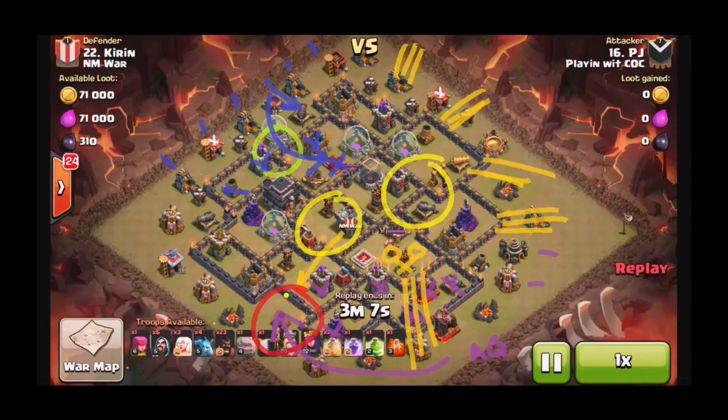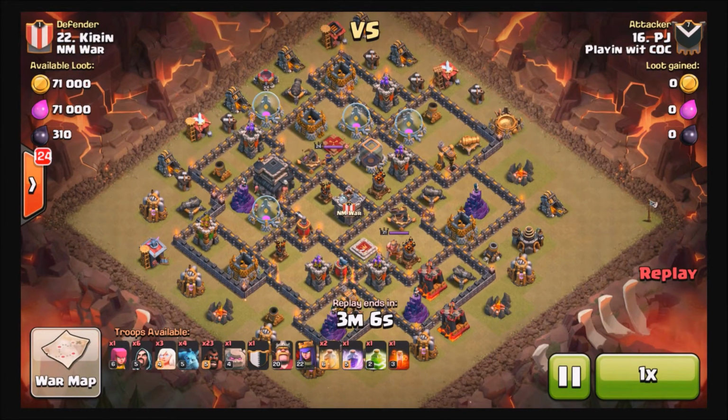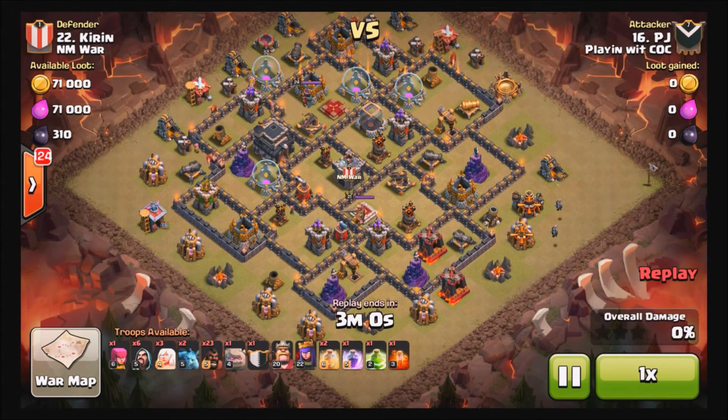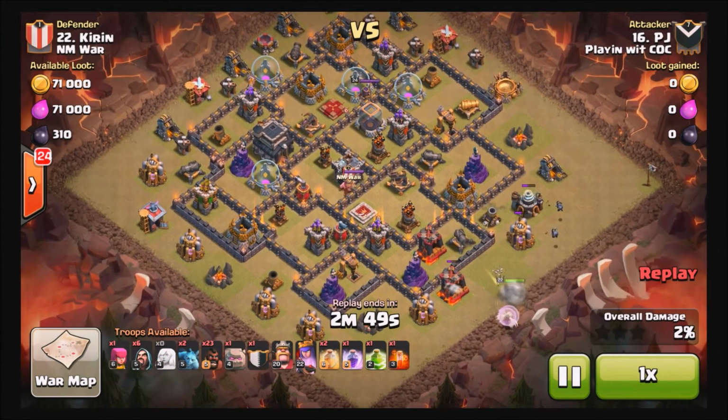So let's take a look and see how the actual raid ended up going. The problem with this raid, I'll spoil the surprise, is that I don't 3-star. I got my minions down, I put my archer queen down here in a second. Yeah, there she goes. And she walks the right way, and everything was looking good.